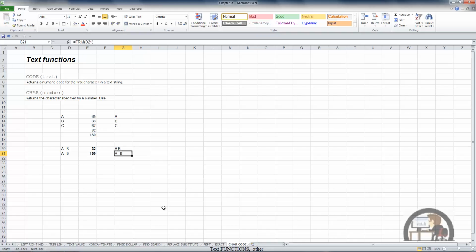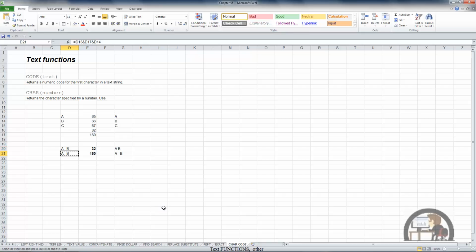And you can visually see that the trim function did not strip out the blank characters that are separating A and B. And it didn't do it here because I've used the ampersand to concatenate A and B and separated them by the 3 blank character spaces that are in cell D17. And those blank character spaces have an ASCII code of 160. In this cell, I separated A and B by the blank character spaces that have an ASCII code of 32, which the trim function will strip out. So how do we fix that?